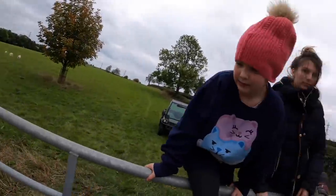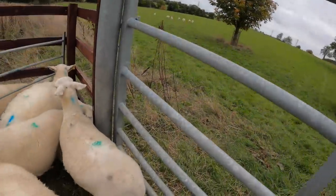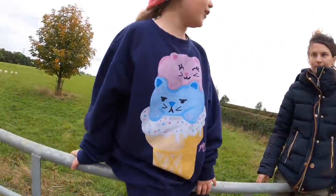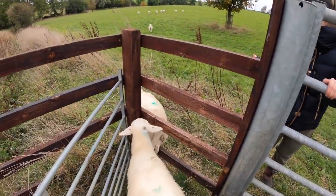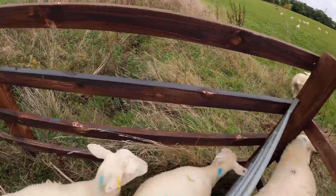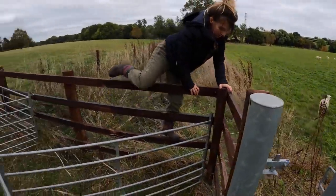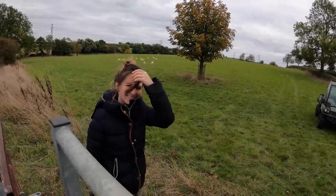Well, I bet you're pleased with your sheep, they do look well. Yeah, they do. Why has he got loads of flies on his bum? They're not flies. They're thistles. They're furballs. Furballs! Jump one. No. That one got through there. They're clever. I've said for a while we need to get some netting along here.